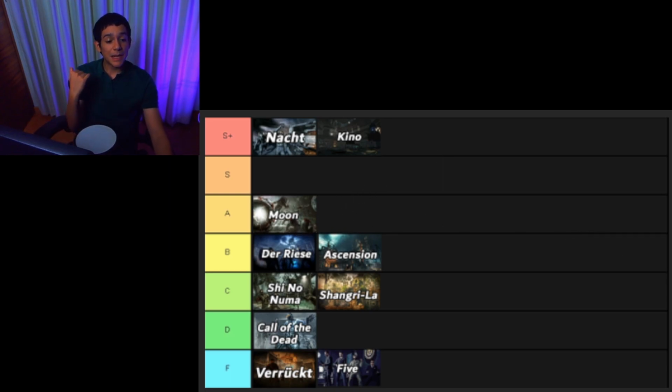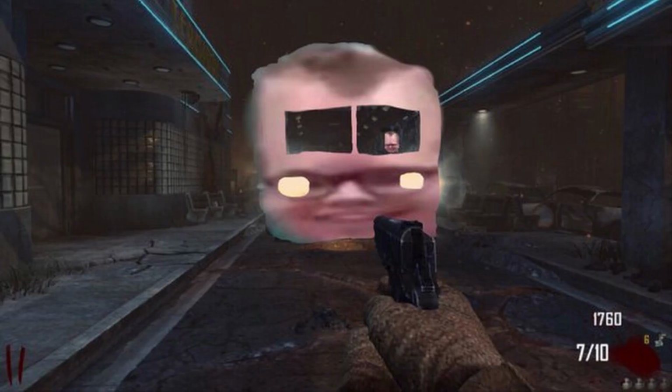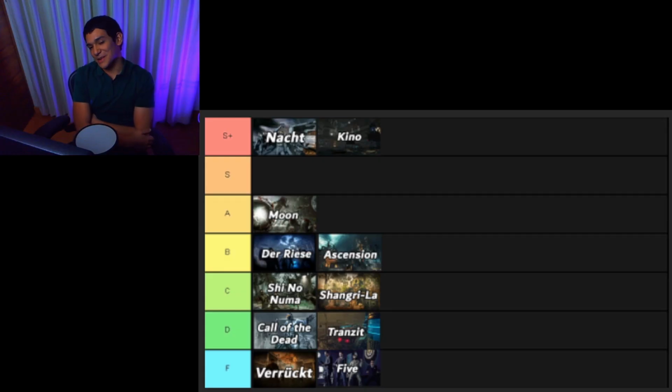Now moving on to the Black Ops 2 section. First we got the one and only Transit. I don't really know what they were thinking with this one. It was an okay map. The Easter egg just kind of felt like you were just doing random stuff for no reason.